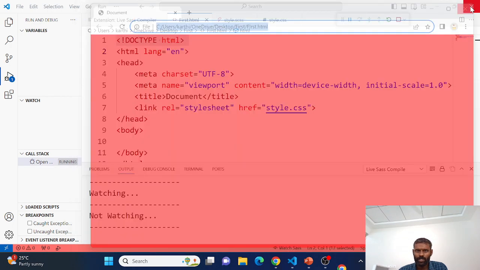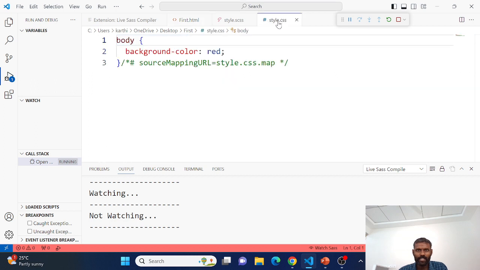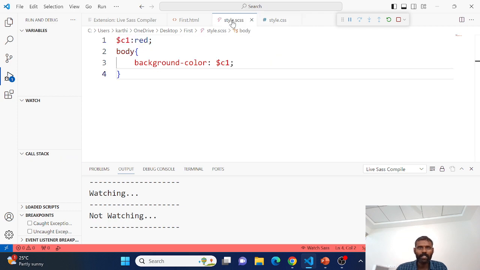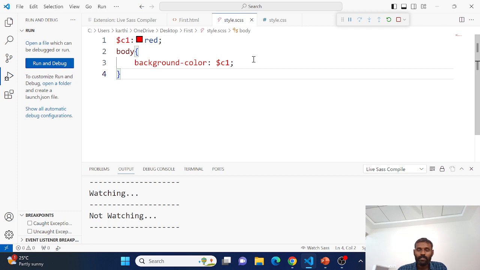Now the question may come to your mind, sir, I can directly write this background color red and include it. Why are you using the SASS preprocessor? Listen my dear students, sometimes you will have multiple colors, color 1, color 2, color 3. You can define them at the beginning, then once you change it in this code, wherever it is used in your program, it will automatically be replaced. As well as, sometimes you may want to use programming functionality like variables, functions and looping statements to style your CSS. For that only we are using this SASS preprocessor.